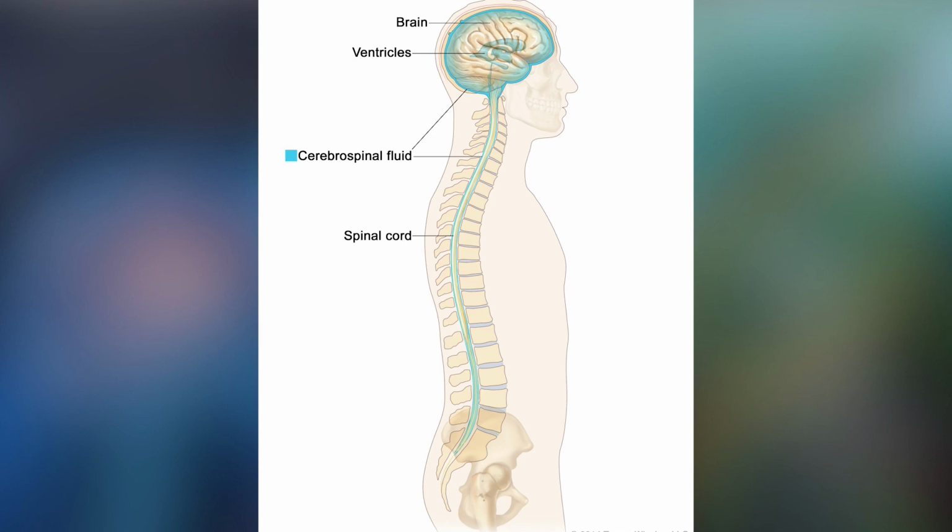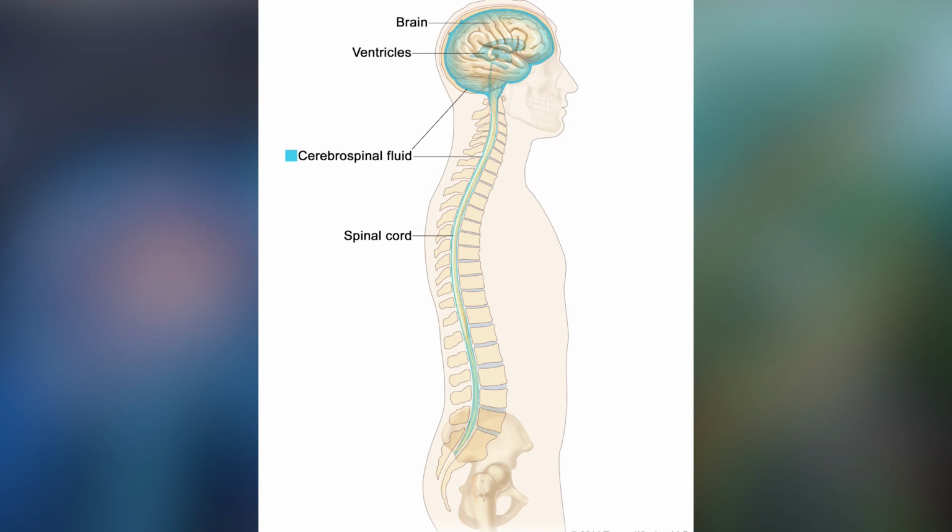One of the main purposes of this, as I mentioned before, is to protect the brain, because if it gets knocked a bit to either side, as long as the knock isn't too hard, a large portion of that force or the energy can be cushioned by the brain moving with respect to this fluid and just pushing the fluid out of the way. So it's a way of cushioning the brain and protecting it from harm.